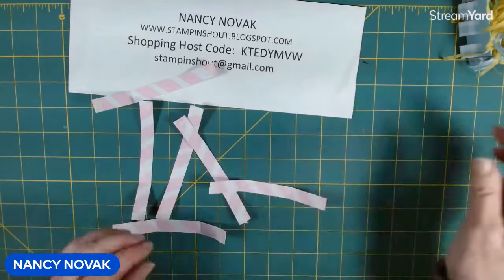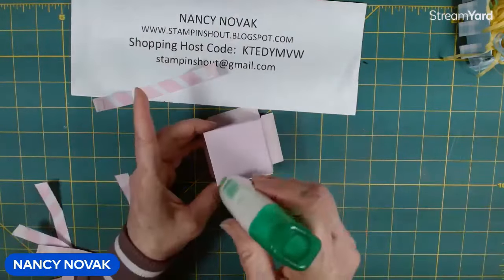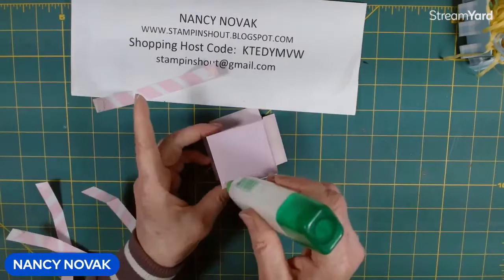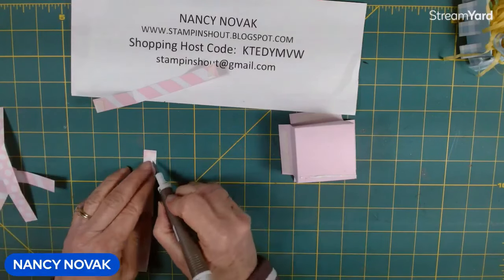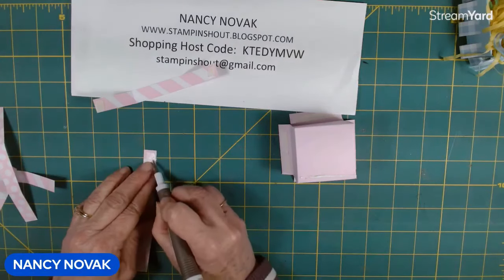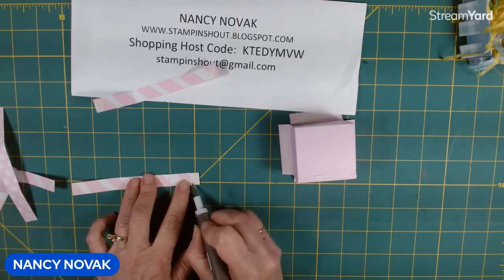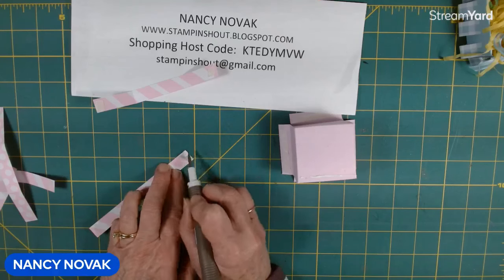Okay, so now we're going to bring our box in, and again, we're going to give it a little bit of glue, a strip of glue on one edge. You can take all your tear and tape off at once if you're going to do this, or one at a time. I'm going to take one off, show you what I'm going to do, then I'm going to go and take all the other tear and tape off and just put the box together.